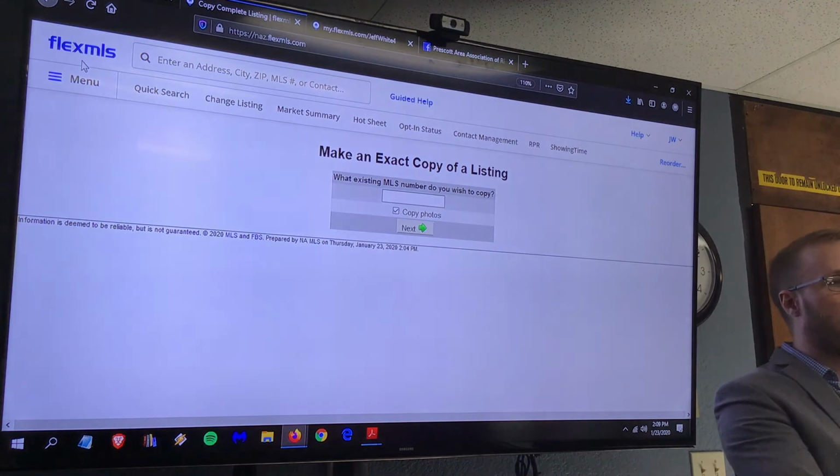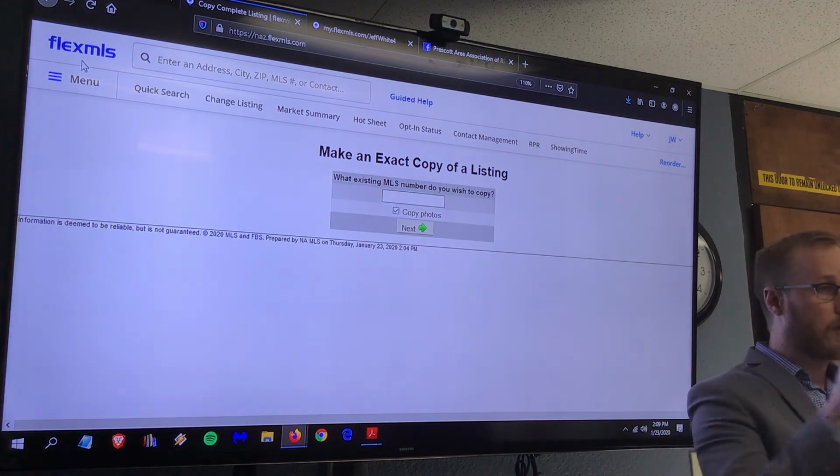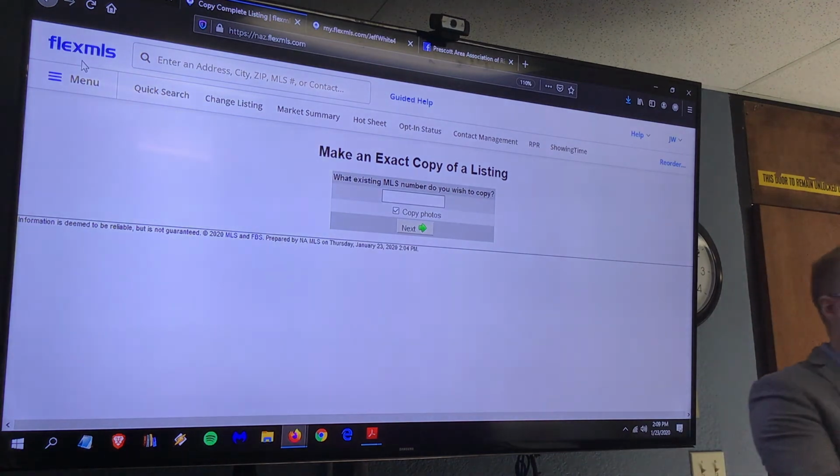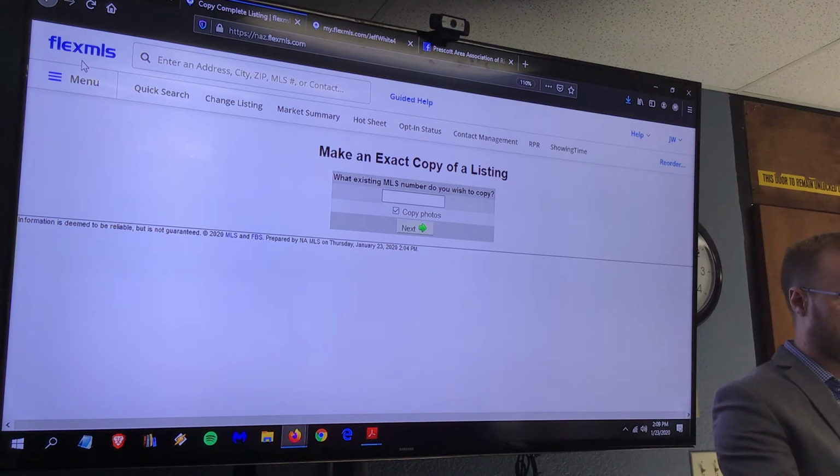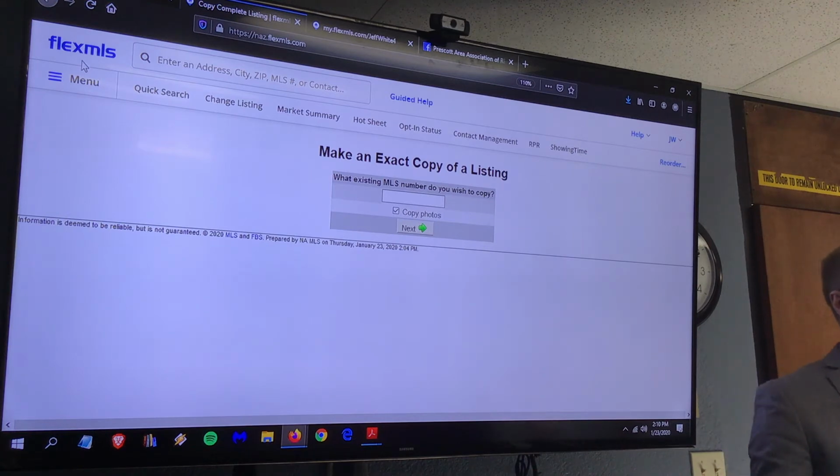So if you use the technology to free up the first part, and you get really good at it, you can spend much more time doing what your job really is: helping people buy houses or sell houses. So the portal is just one of those things that I think is so important. That's why I have it in the best of, because people don't understand what it's for or how they can use it. So does that make sense?